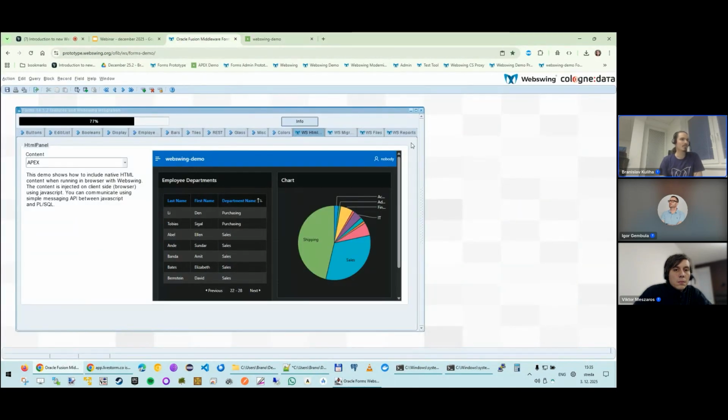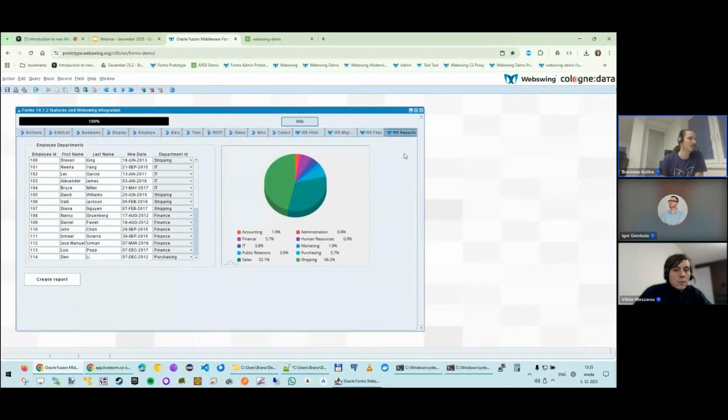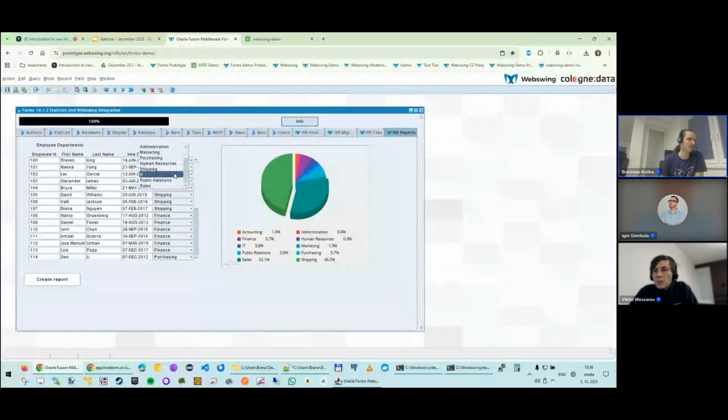Next use for the HTML panel can be, for example, reports. So here we have a table with some data, and we have visualized the table here in an HTML panel by a JavaScript chart. So here you can see, for example, in shipping we have 49 people. And the data source for the chart is this table.